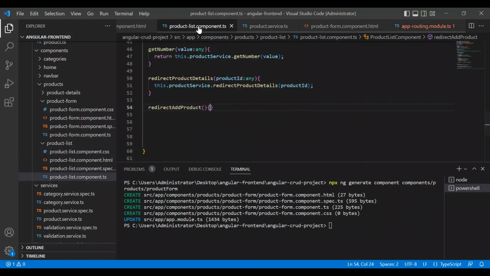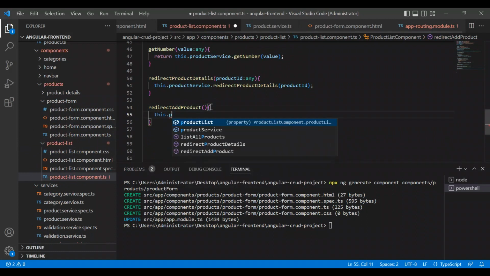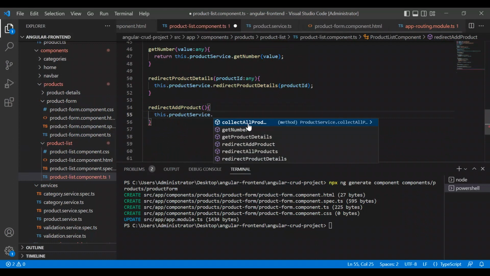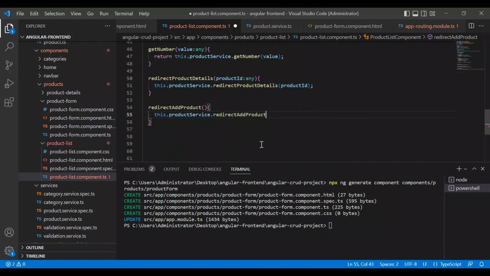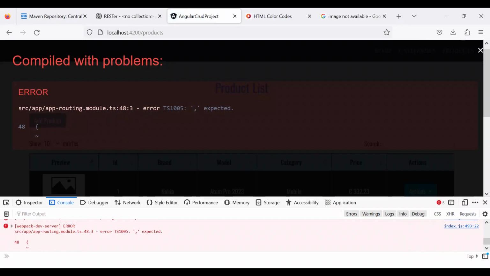And in the productlist.ts we still have redirect add product, which is empty function. Let's just call this.productService.redirectAddProduct. Now we will see if this is working. We have problem in, yes, we forgot comma in app routing module.